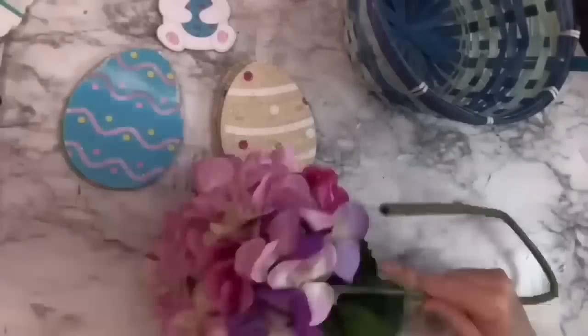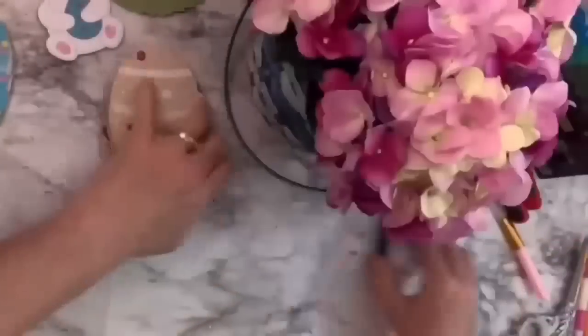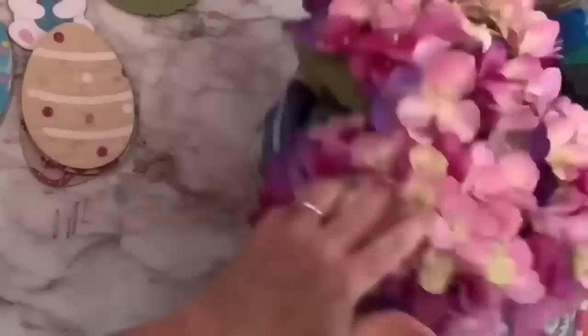And I also found this pretty basket at the Dollar Tree. And then I've got these big round kind of, I don't know what you call those florals, but they're huge. And I cut three of them and just set them in the basket. Didn't even need foam or anything. They fit in there perfectly. I'm just arranging the leaves.